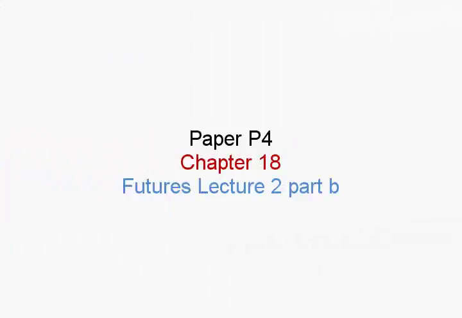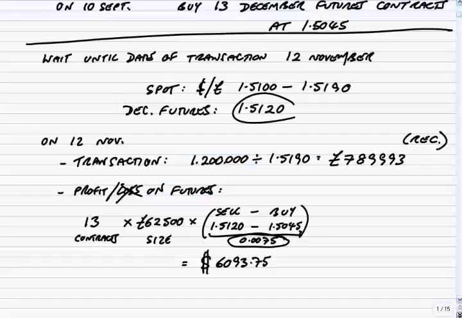Well, one final step, of course, is that although we're going to receive that profit, it is in dollars and we're in the UK, and so we will need to convert it. And what rate are we going to convert at? Well, the profit is calculated on the day we finish the deal, which is 12th of November. And so, if we get the profit on 12th of November, surely we'll convert at spot on the 12th of November.